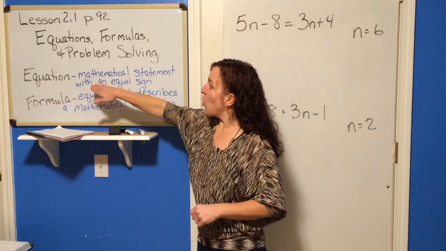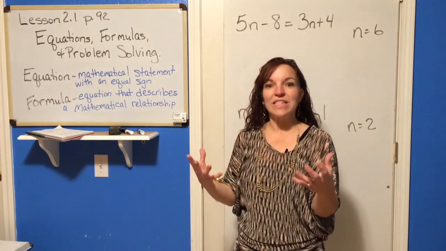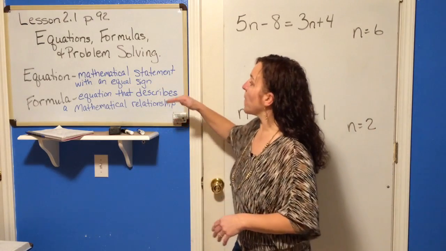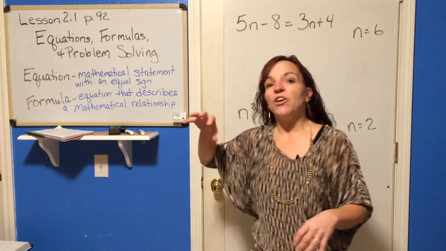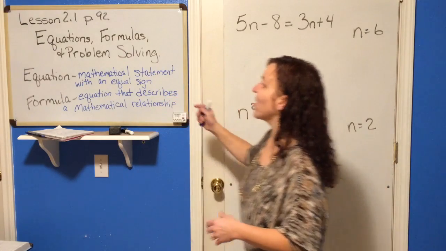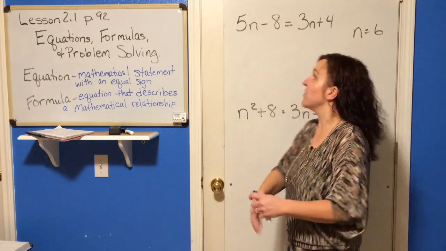Equation. An equation is simply a mathematical statement with an equal sign. So an equation says that two things are equal. It says that they're balanced. You can know if a solution to an equation is true simply by putting that answer back into your equation and checking it to see if it's true.